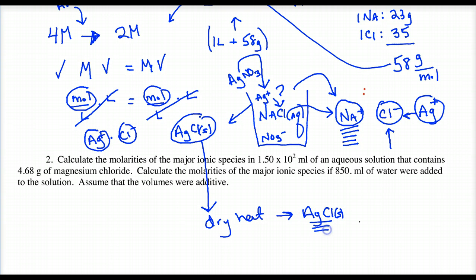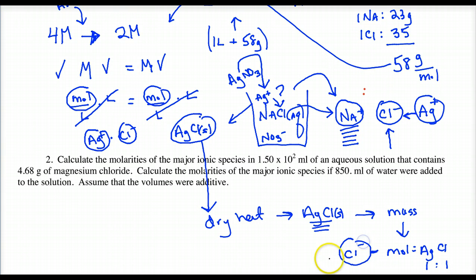We know that we made silver chloride. We would find its mass, and then we would figure out how many moles of silver chloride. And that's easy because we know the formula mass of silver chloride, or we can figure that out. Now, if we have the moles of silver chloride, knowing there's one silver chloride to one silver ion to one chloride ion, I would get moles of chloride ions. And if I know the moles of chloride ions, guess what? I know the moles of the sodium ions. Why? Because in sodium chloride, there's 1 sodium to 1 chlorine. And that's essentially how precipitation analysis works.